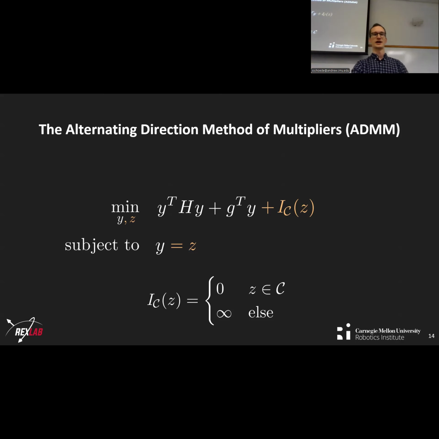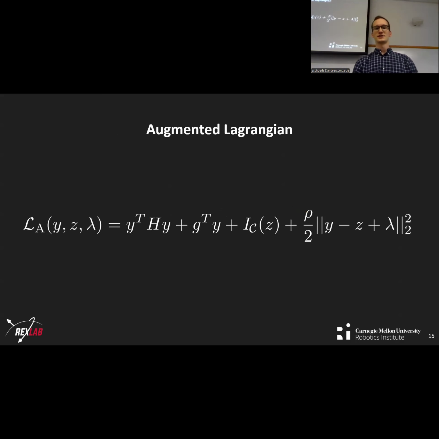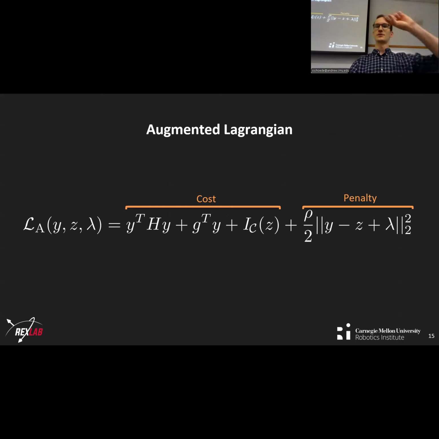And the way it's solved is by forming the augmented Lagrangian of this problem. The augmented Lagrangian has a few terms in it, but it's just the same thing we saw before. We have this cost. This is the same cost function from the previous slide. And then it introduces a few parameters for this penalty. So there's the penalty term rho, and then there's a Lagrange multiplier as well. These serve to push our primal and slack variables, y and z, closer together so that they're equal to each other at the end of the solution.